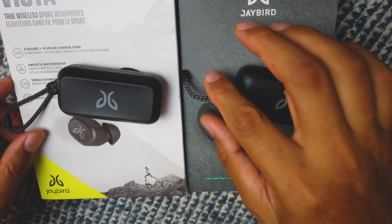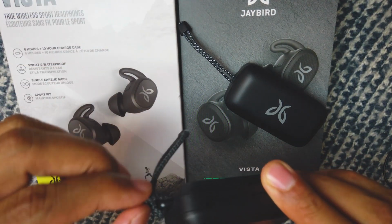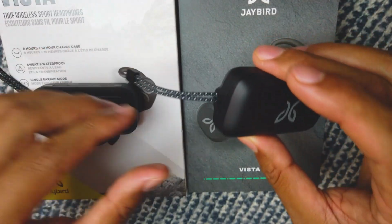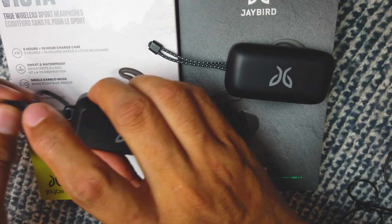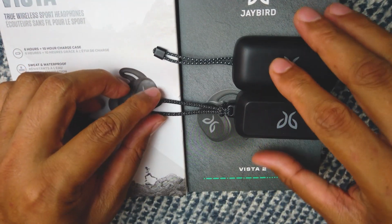And then you do have the lanyard that it has. The lanyard over here is attached to it, so you could possibly remove it. The Jaybird Vista 2s, you cannot remove it. That is tied up inside the body, so you cannot remove the lanyard. And this one is a little bit thicker compared to the Jaybird Vista 2s.